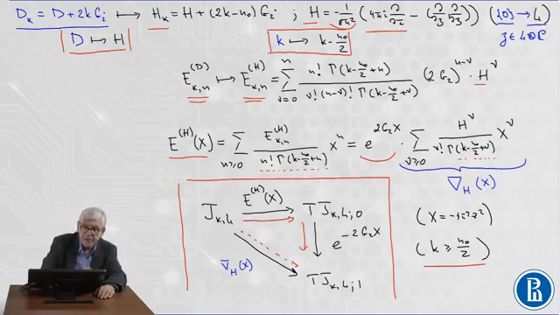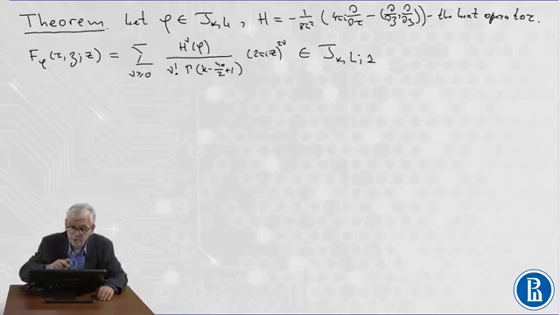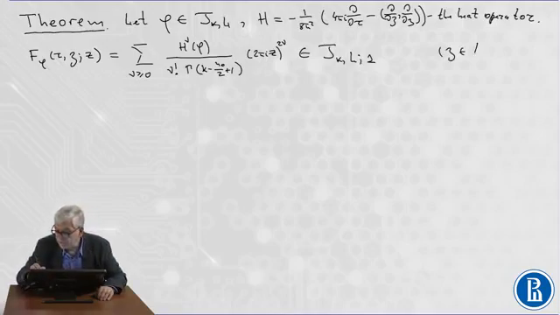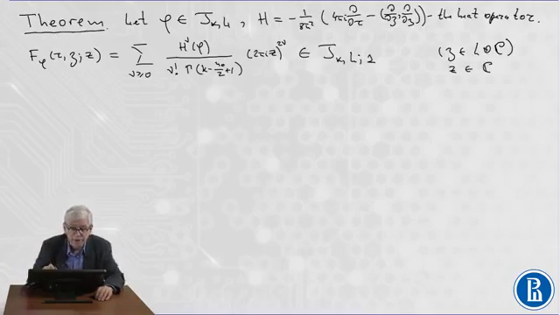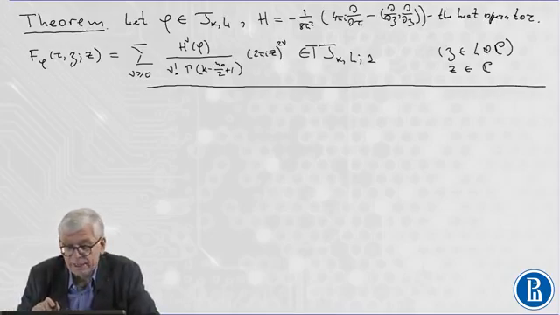So we proved the following theorem. Let phi be a holomorphic modular form of weight k for the lattice L of rank n0 over 2. H will be the heat operator. Then the following function, depending on tau, calligraphic z, belonging to the complexification of the lattice L, and small z the usual complex number, is a Jacobi type form of weight k for the lattice L and index 1. So this is the result, and the proof is identical to our proof of the Cohen-Kuznetsov-Zagier theorem.